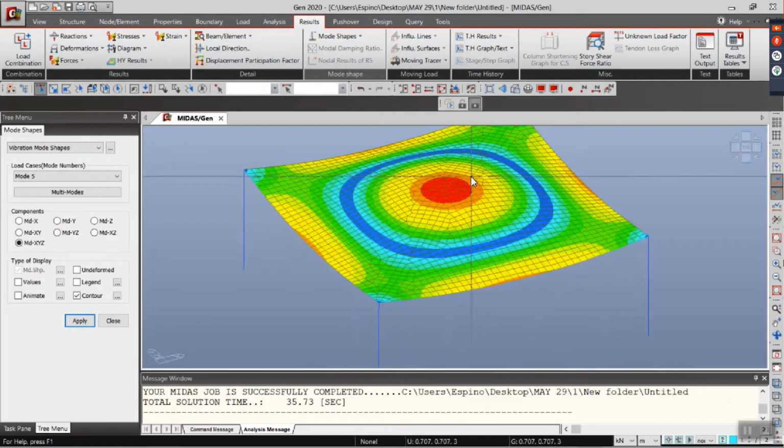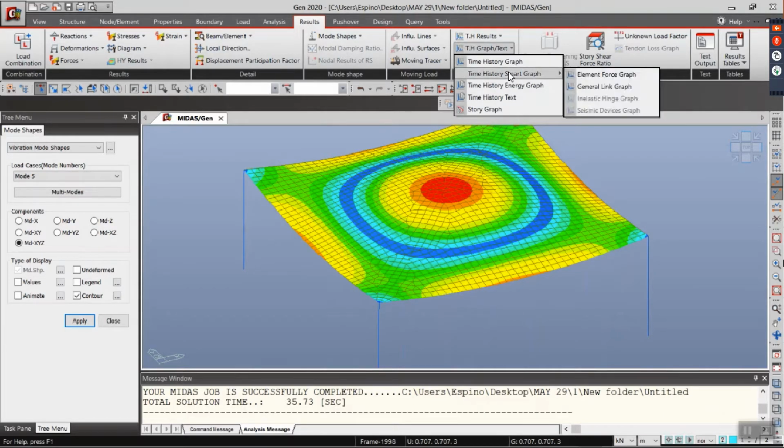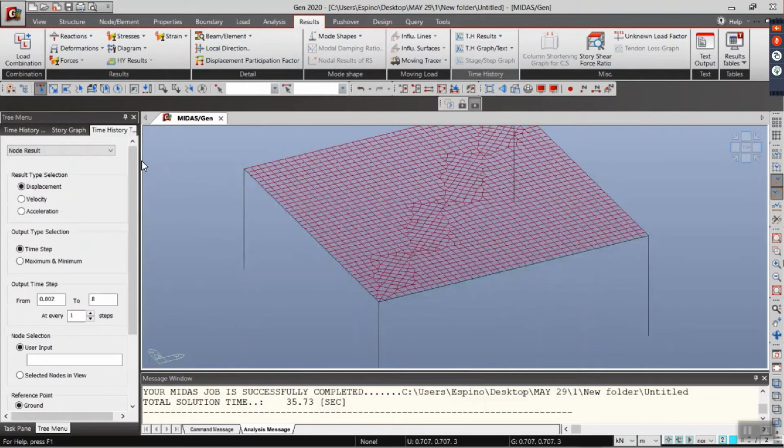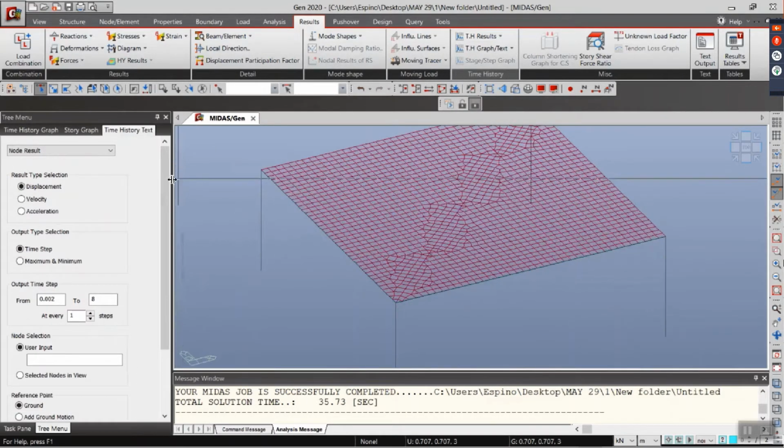To do this, I will go to time history graph or text, then time history text. I will check where the maximum displacement is in my structure. In time history text, I can select displacement. For the output type selection, I can select maximum and minimum.